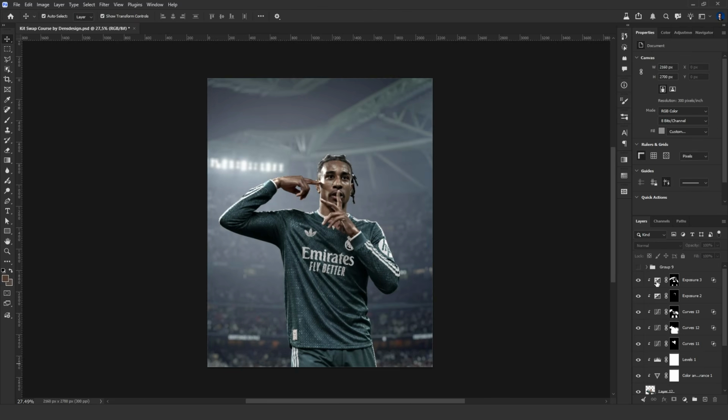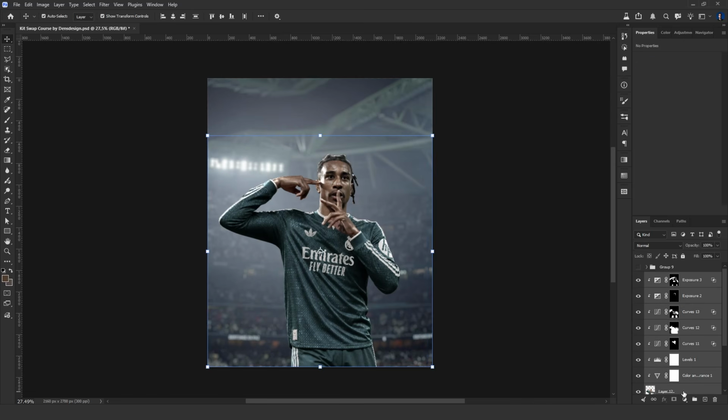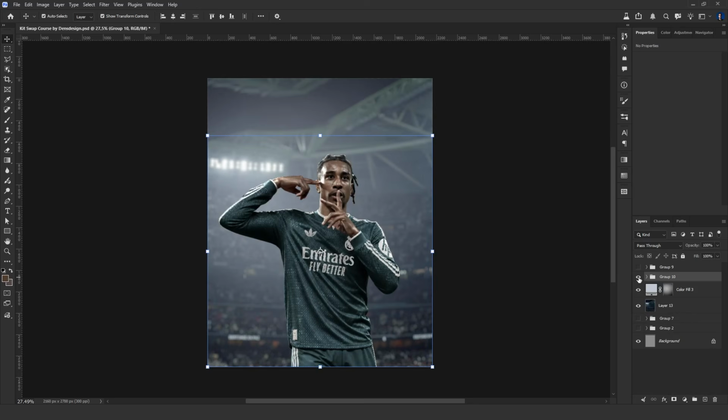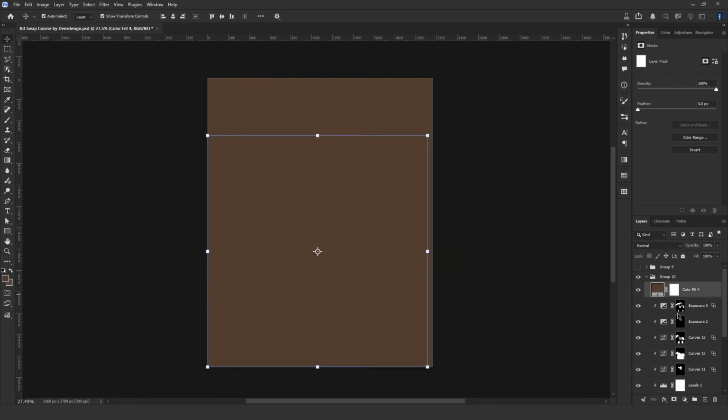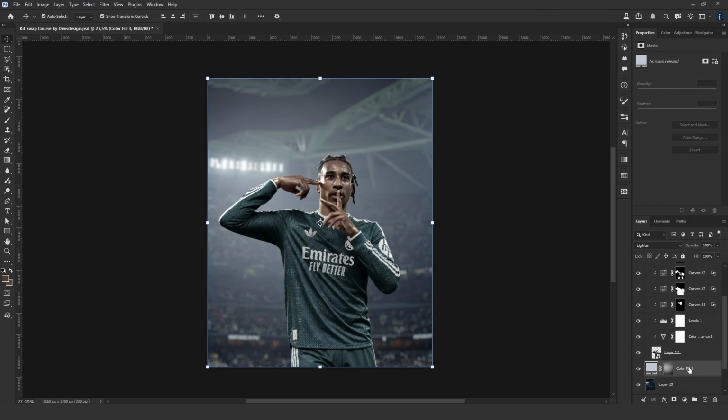We have made good progress so far. Let's group these. This has now become a single group. Let's open the group again. I want to blend the player into the atmosphere a bit more. To do this, I'm creating a solid color layer. Actually, we can duplicate this one upward. I'm holding Alt, moving it to the very top.